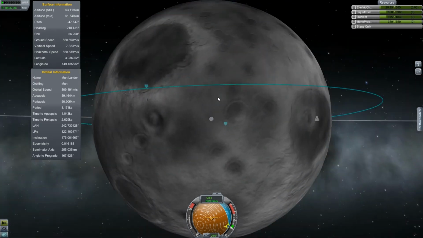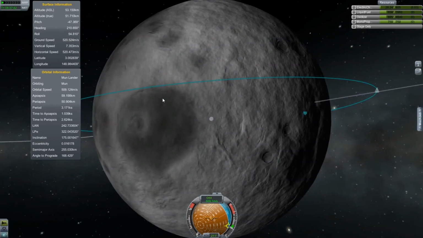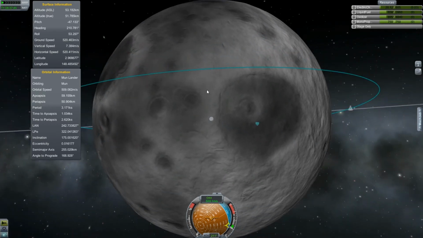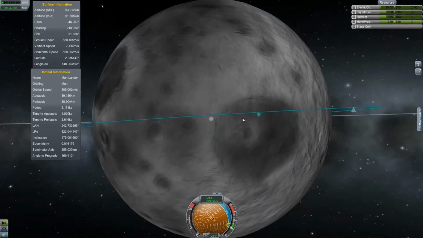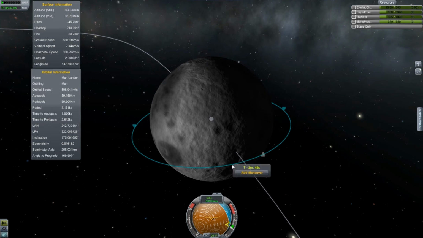Okay. Let's try to land this puppy. Let's just put it down right here. I mean, that looks like an easy place to put it down. It's right between a couple craters. We can explore those.